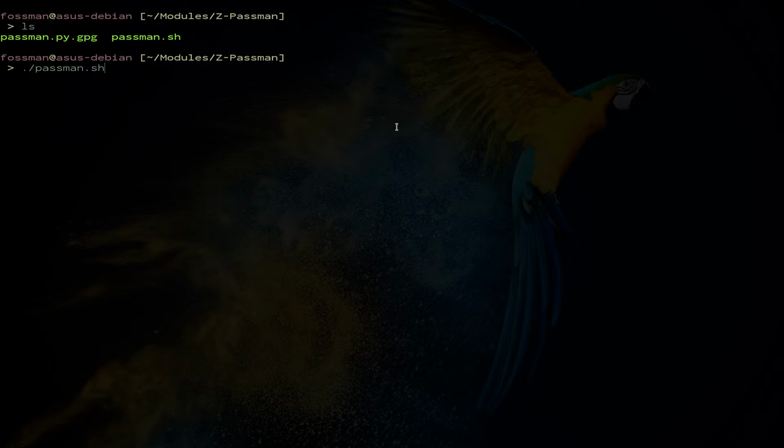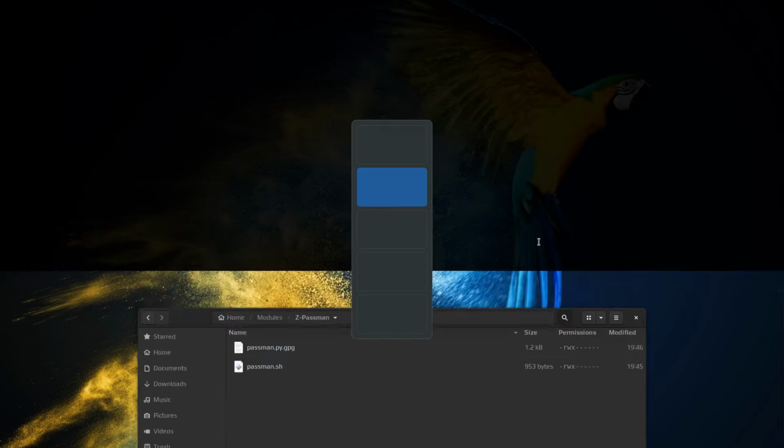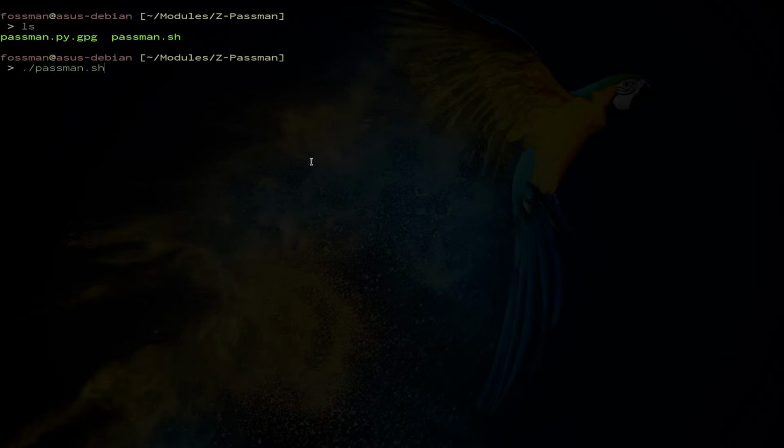And one thing you want to make sure of too is, if I go over to my file manager, there are those two files right there. So after we start to run this script and it decrypts that file, we just want to come back here and make sure that file is present in here. So we should have an additional file that's just passman.py without the GPG on there, because that'll be the decrypted version. So we go back to the terminal and I'll hit enter.